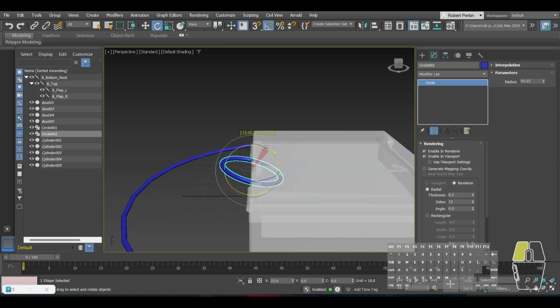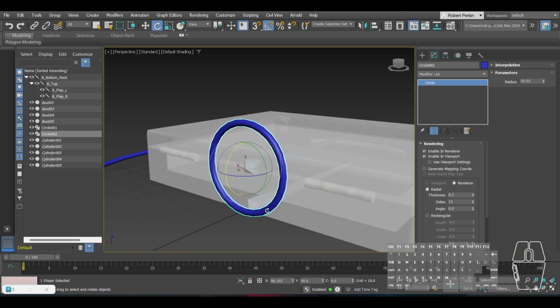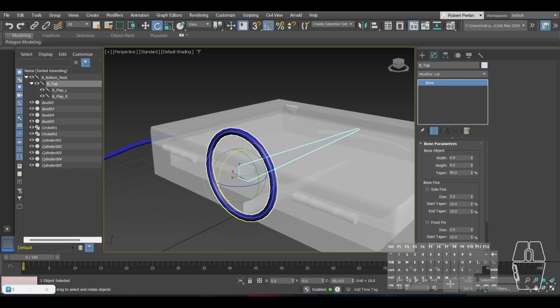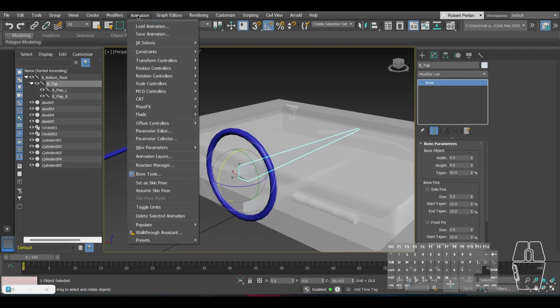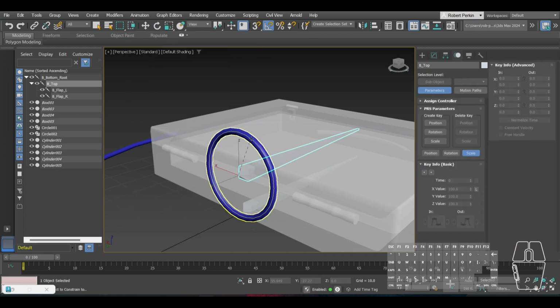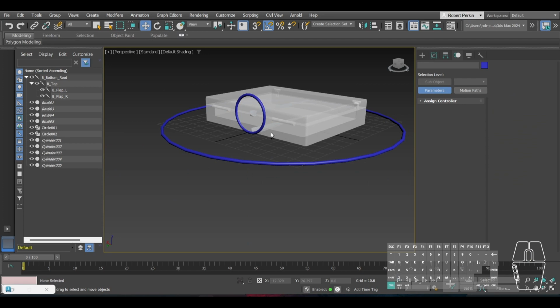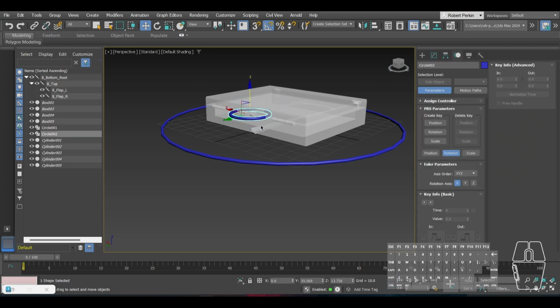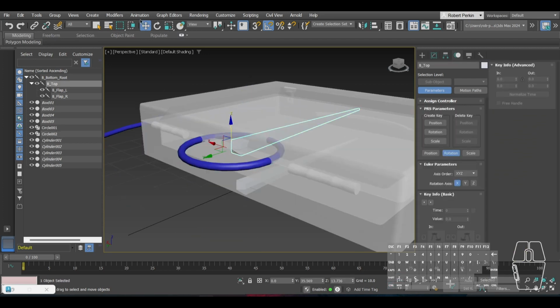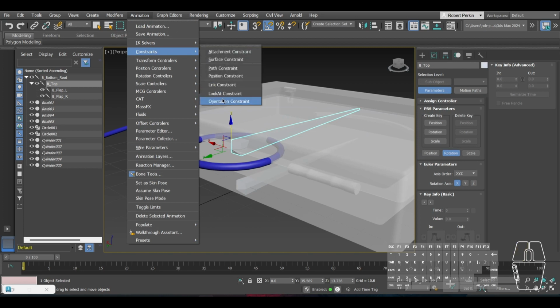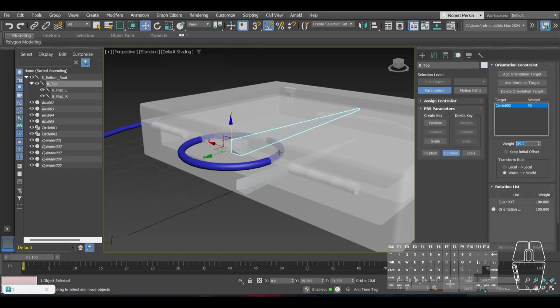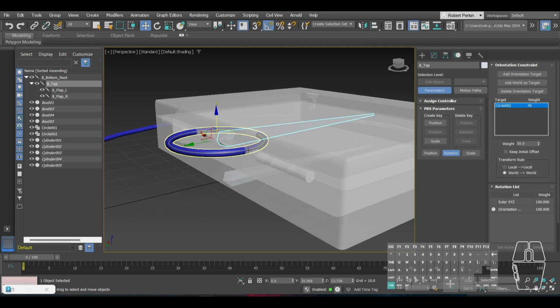So we can't fix this by rotating this. The reason for that will get shown later on in the tutorial, but if we go to animation, constraints, and orientation constraints, like this, it has now messed with our bone. If I move that back into position, so Control Z, and show you what happens now that we've fixed this, animation, constraints, orientation constraints, it has now not affected our bone. It's perfect.